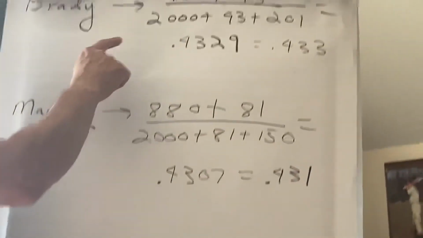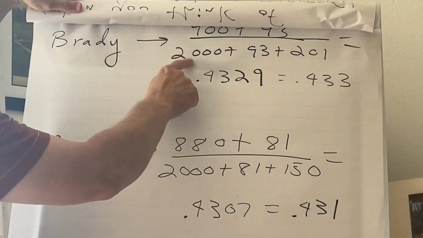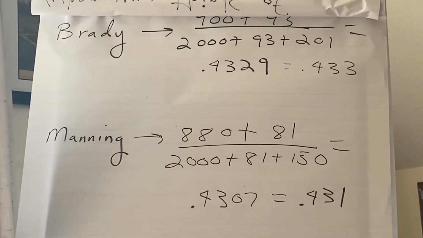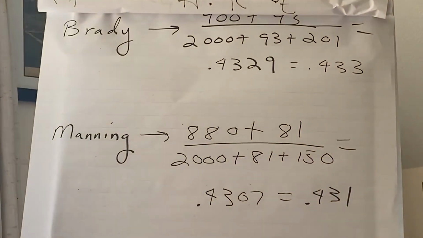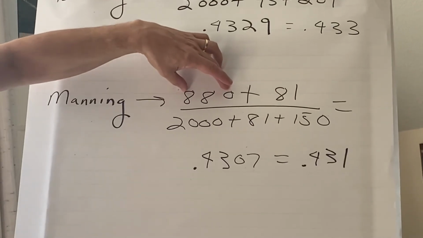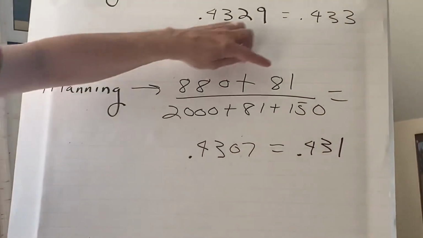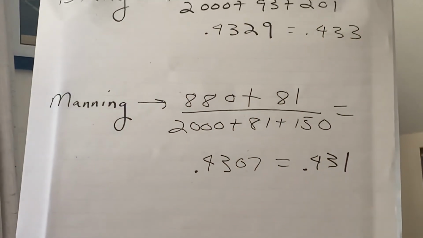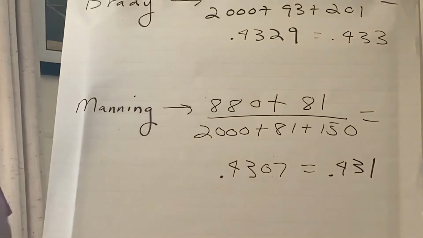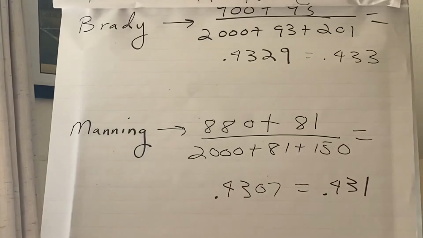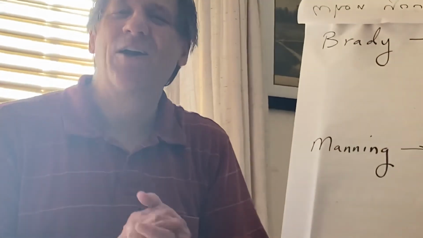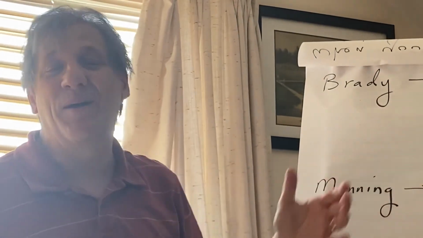So if Brady's is 0.45, that would be 900 hits over 2,000 at-bats. I plug into the formula. His projection, which is what I'm calling his performance, is 0.433. Manning's is 0.431. This is 880 hits, which is 0.44 over 2,000 at-bats. Notice Manning has different alphas and betas, as I talked about to begin with, because of the distribution. Manning's is .431. I told myself I was going to accept the numbers. What does this say? Tom Brady's the greatest quarterback of all time. All right? You can go ahead and argue it. I'm not sure I believe it, but these are the numbers I went with.